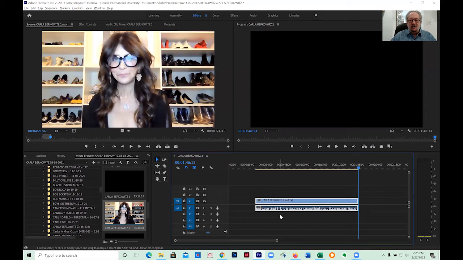And the easiest way to do that is to highlight the video, and on a PC, you click Control D. On a Mac, it's Command D. And you can see that it's added these little brown boxes at either end. That's the transition.